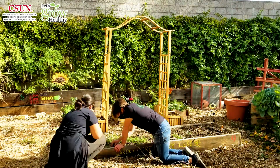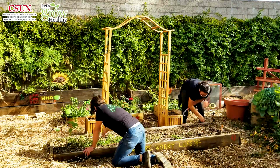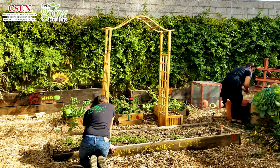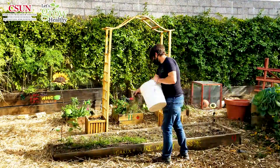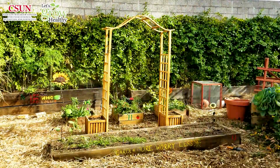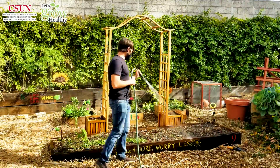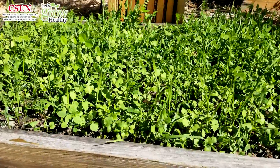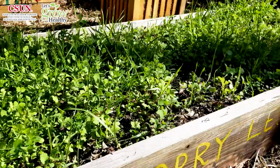Broadcast the seeds densely and as evenly as you can using the coverage recommendations on the bag as a general guideline. Your main goal here is to sow the seeds densely enough so that the entire bed is completely covered by the end of the season. After you have sowed your cover crops, gently work them in with your hands or a cultivator and then water them in thoroughly. The cover crops should germinate within a week and then grow to form a dense stand in the bed that resembles a small meadow.